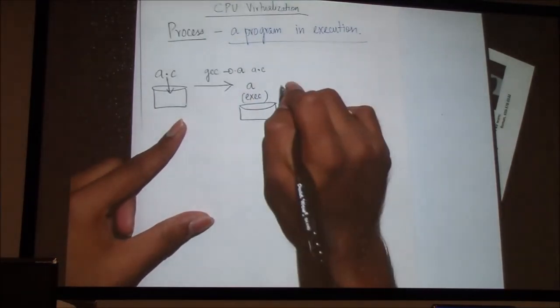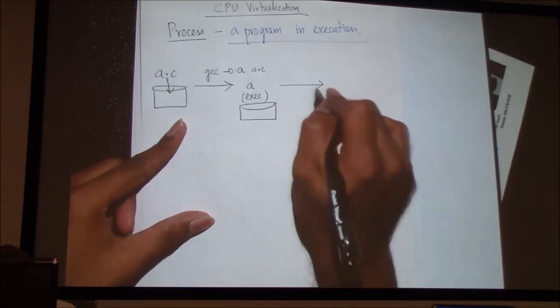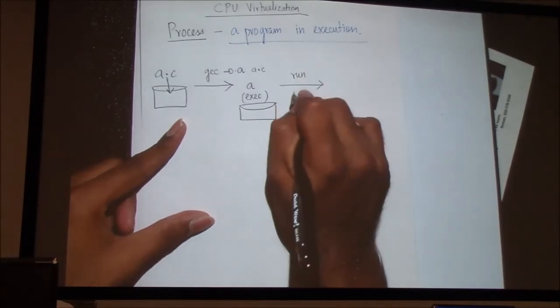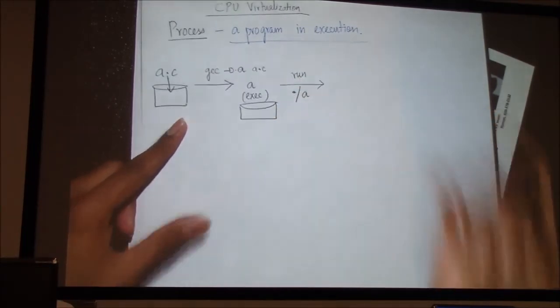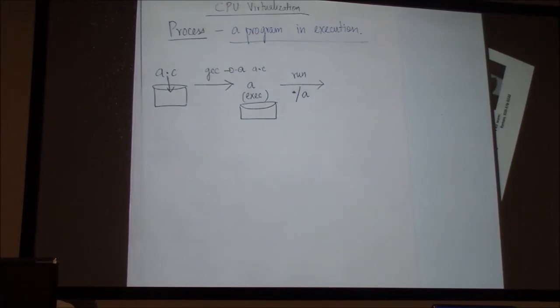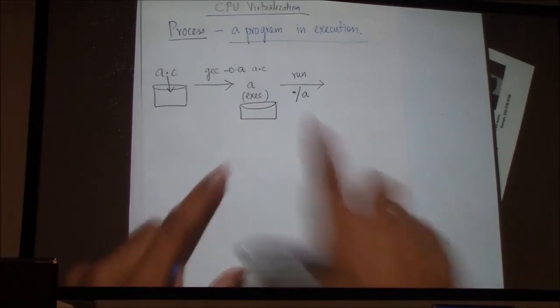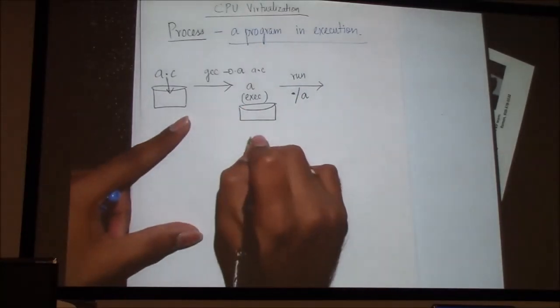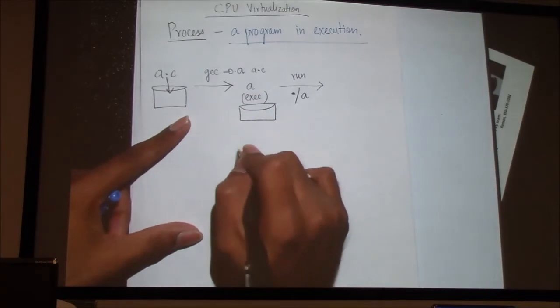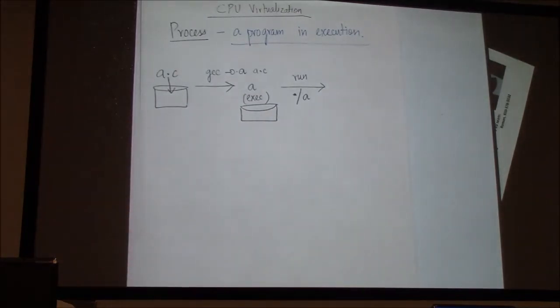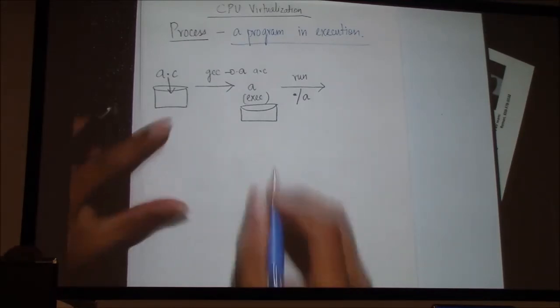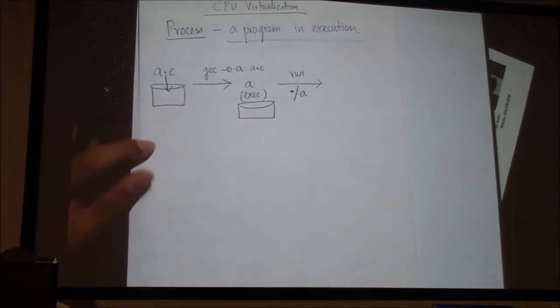And now let's assume you're going to run this program by doing ./a. When you just do ./a, now what happens? Or even before that, this executable that we're talking about, how does it look on disk? What are the different parts that this executable has? The important parts, anyone?